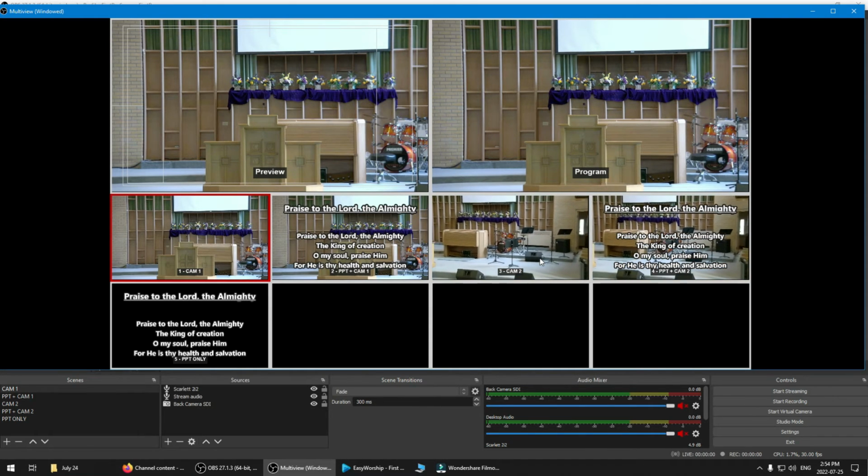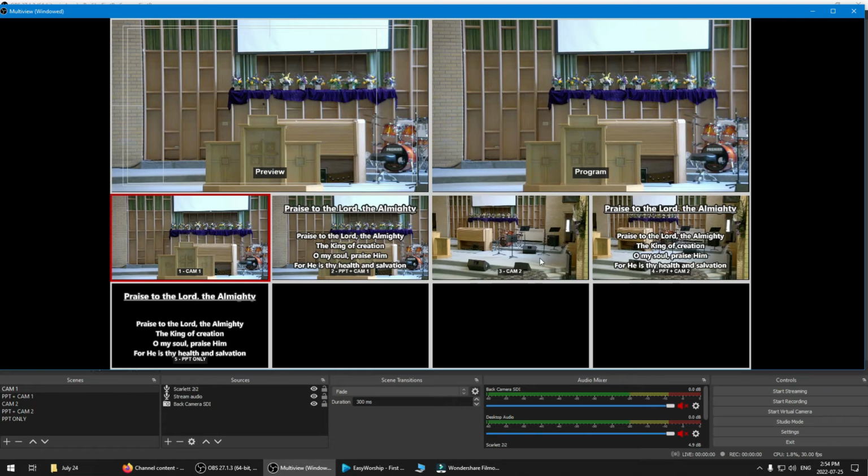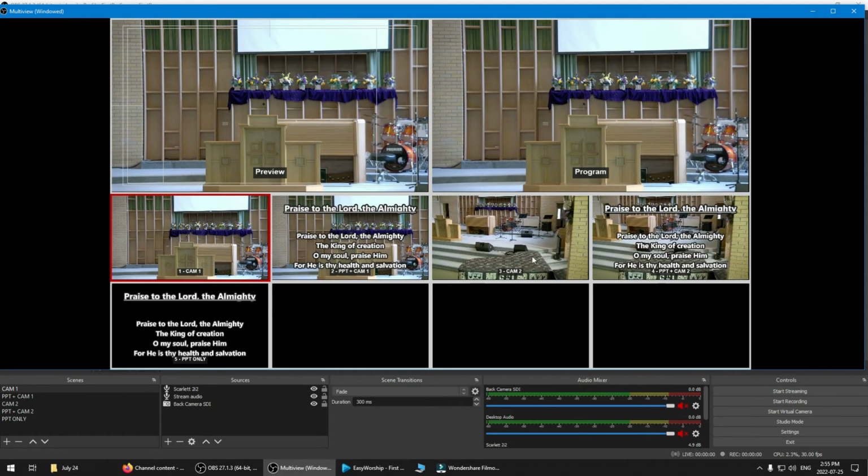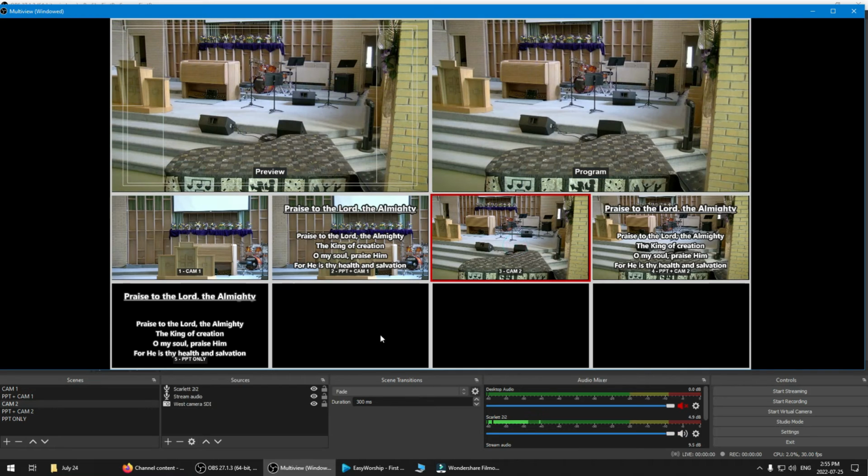But I can get camera 2 set up, so now that the pastor is just about done with the sermon, I can click on camera 2 and we have a really smooth transition from one camera to the other, as opposed to taking the active camera and having it slowly or jerkily move over from one item in the service to the other.